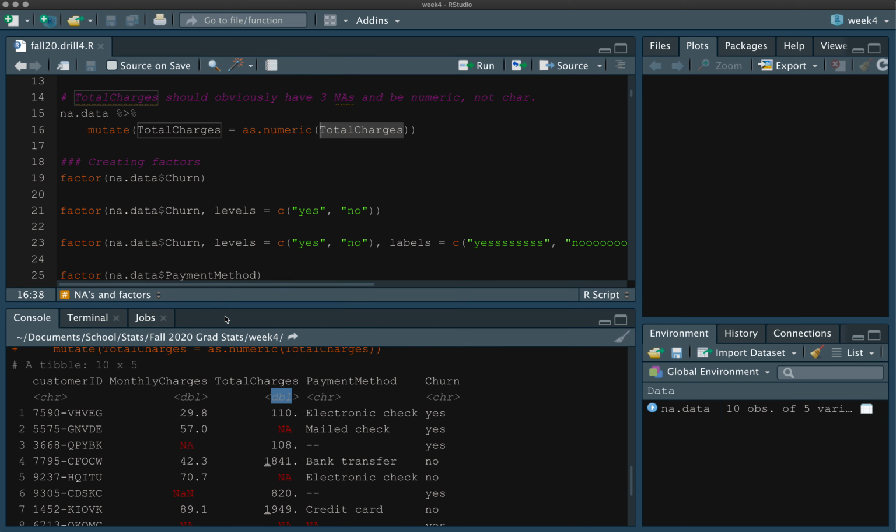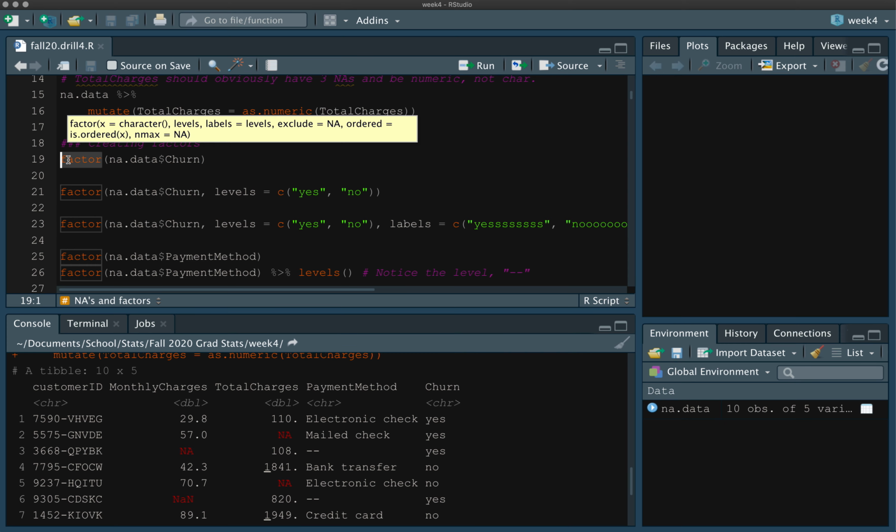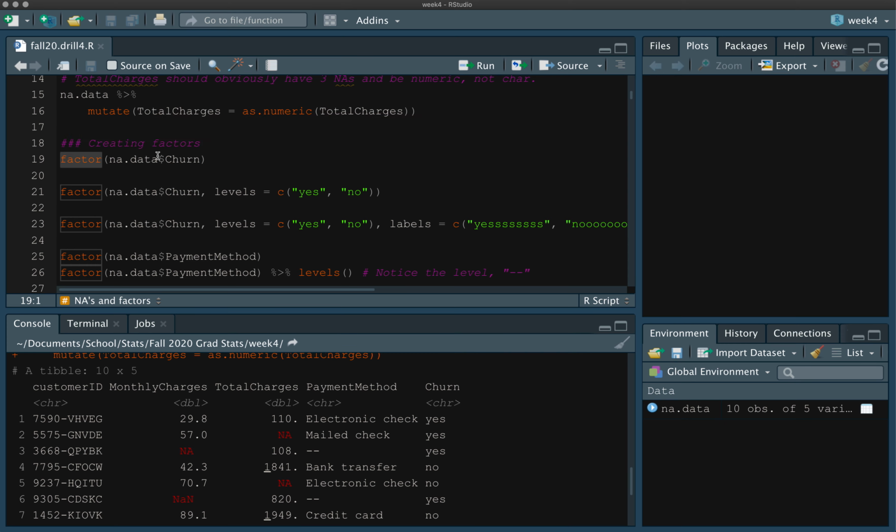As far as creating factors, at its most basic level, you can just throw a variable into this function factor, and go from there. Now I want to point out that here I'm using the base R $ notation, because here in a minute I'm going to be switching back to tidyverse notation, and I'm going to try to do a better job of making that distinction clear, because it's easier to see certain things when learning this new function in this view.